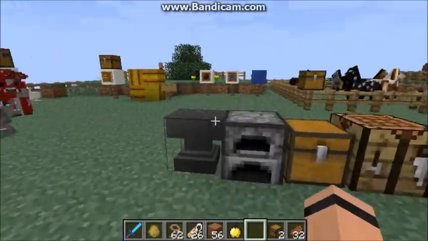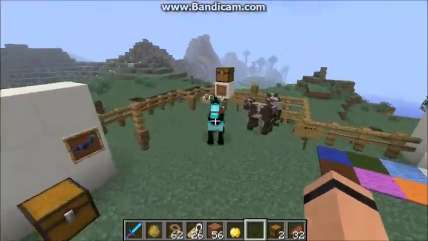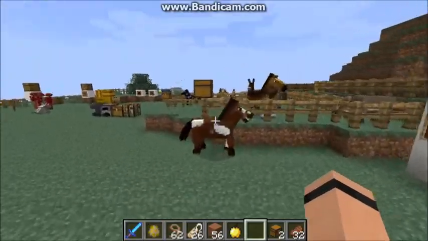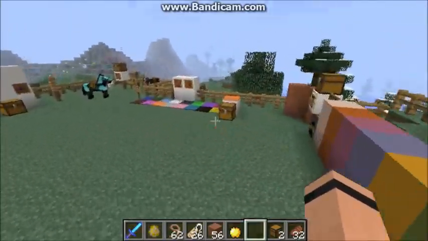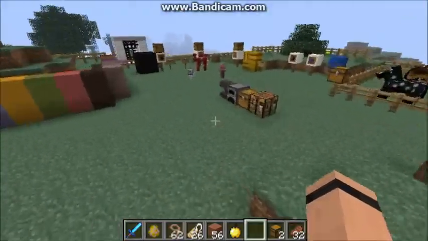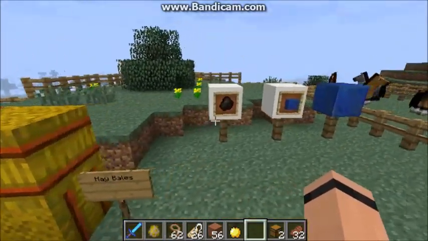So, did I cover everything? I think I did. So, we have donkeys, we have horse armor, saddles, horse GUI, horse inventory, hardened clay, stained hardened clay, carpets, leaves, we have coal blocks, we have name tags, and we have hay bales.